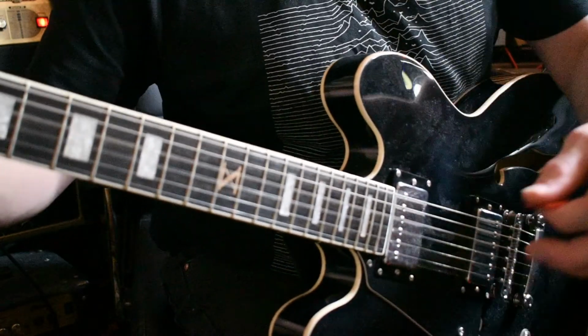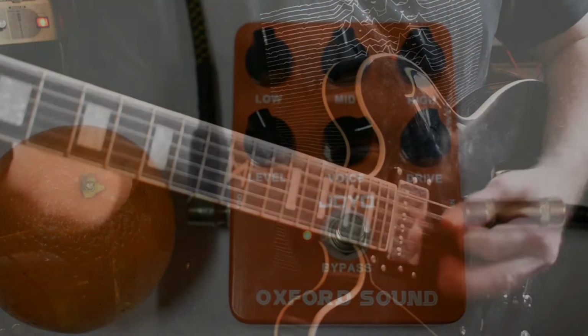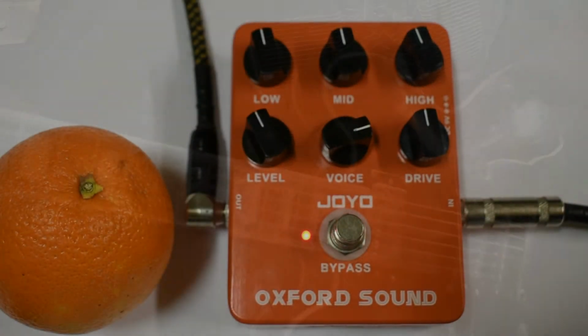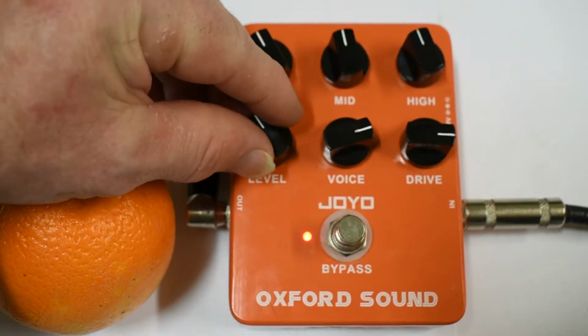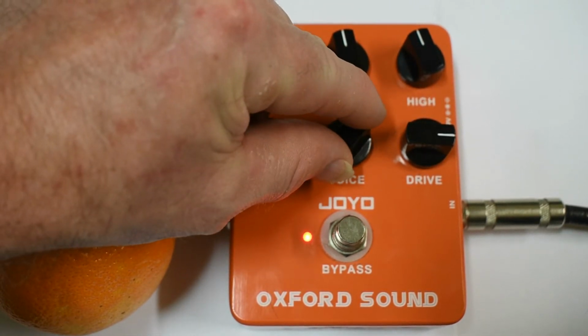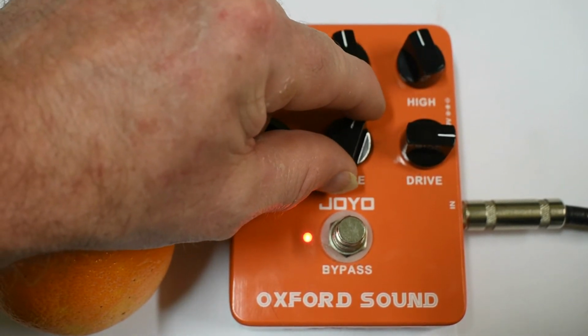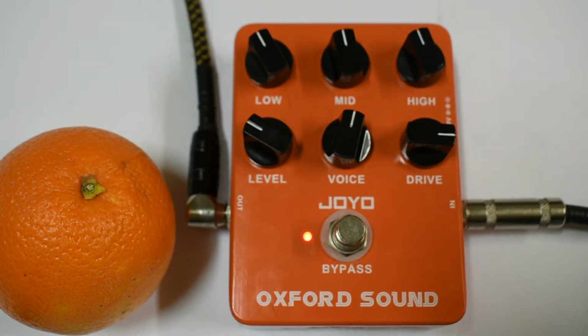Going to increase the drive to about 3 o'clock, and I'm going to adjust the drive and the voice accordingly. And it's probably the perfect time to jump in and talk about the voice control on this unit as opposed to on the other two that I reviewed earlier. The voice is an impulse response that simulates different cab speaker styles, and the more you increase the voice control, the bigger the cab tends to sound.